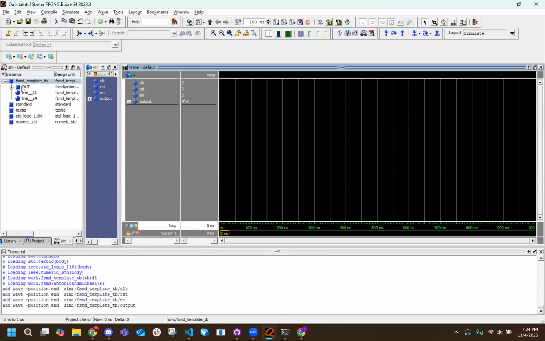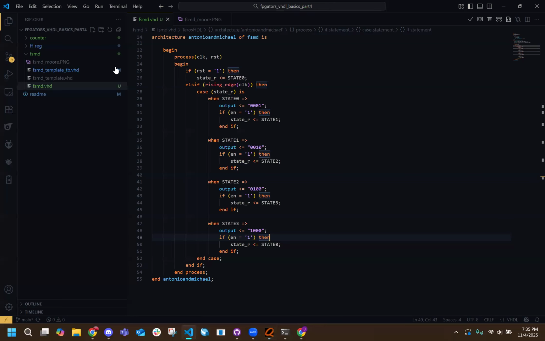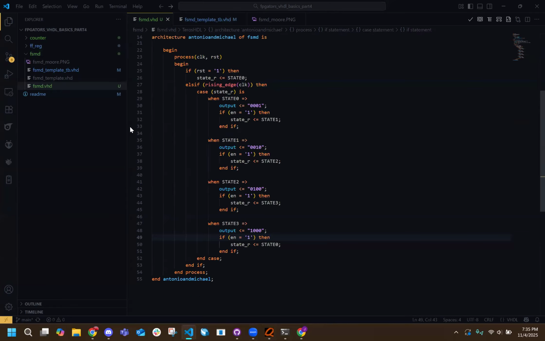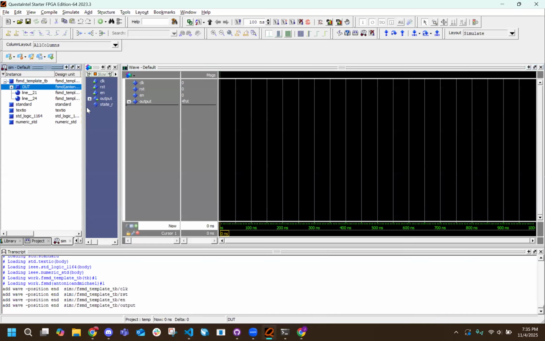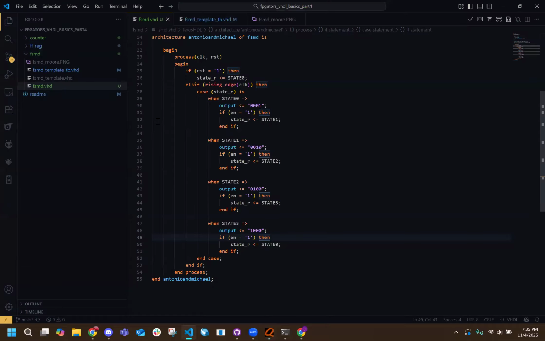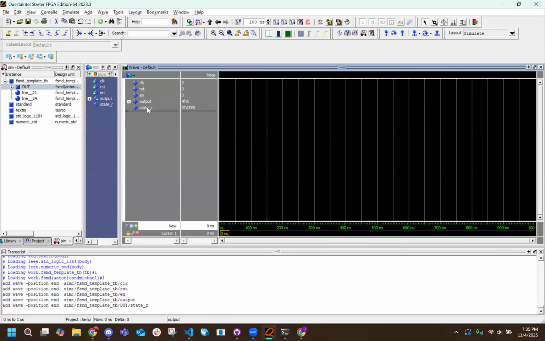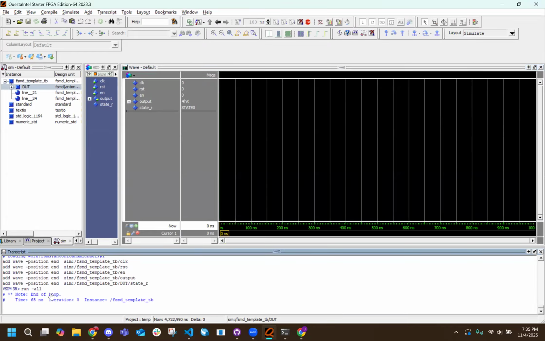And like I was saying earlier, if you go over here to the sim tab, Questa, dot is the name that we named our instance in our test bench, since we're simulating our test bench. If we click on that real quick, you can see state R pulls up because the signal appears whenever we're referencing our dot. And basically we want to pull in that internal signal for the state register to see what's going on.